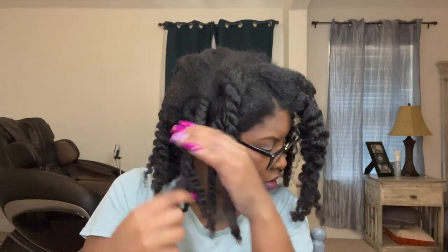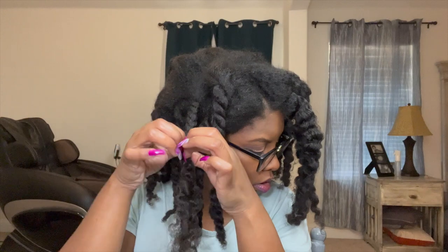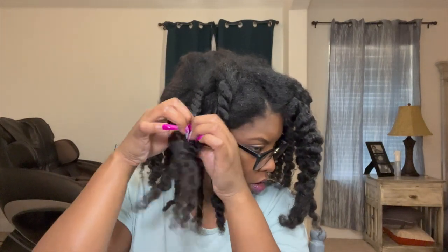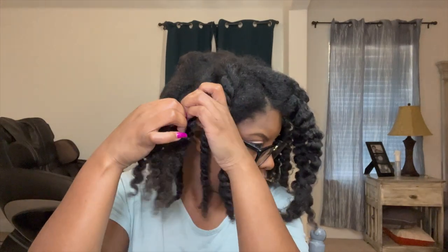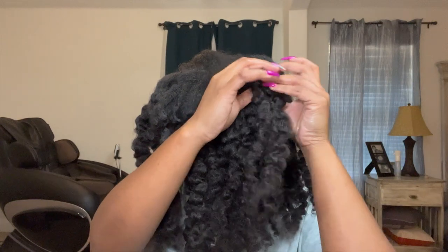As far as my hair goes, I have been wearing my hair out and about a lot, mostly because I've been seeing family — they want to see the hair. So I wore my hair down so they could see it. They've seen it, they've taken pictures, they've touched it — we're done. I'm going to be wearing my hair in protective styles for the next three to four months.